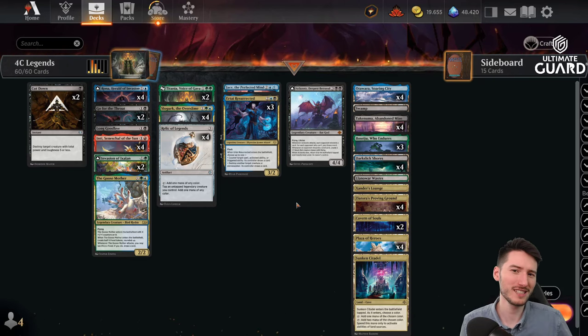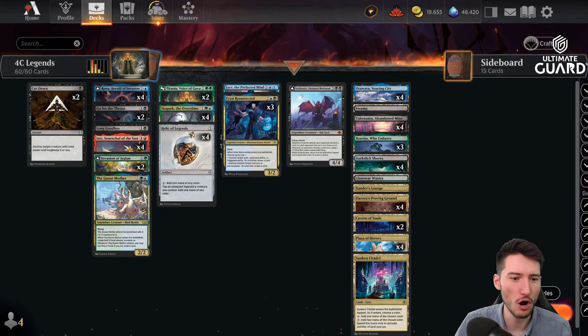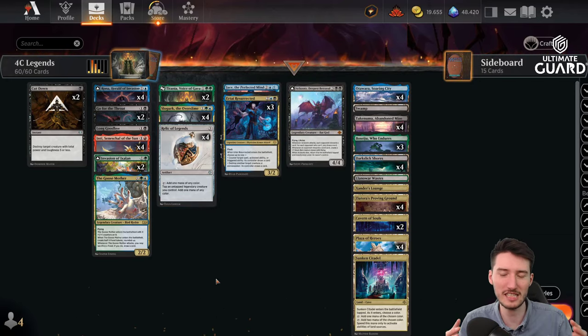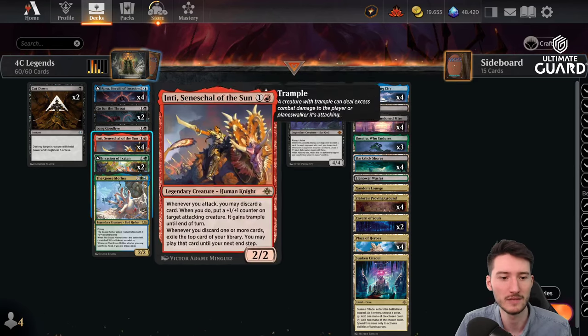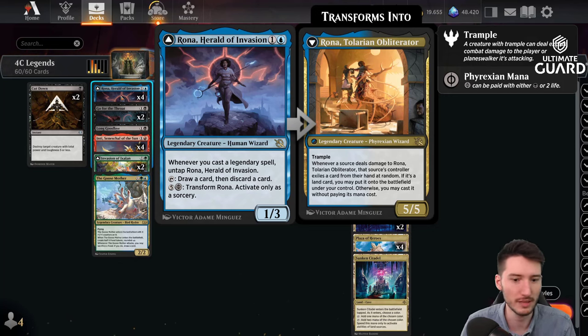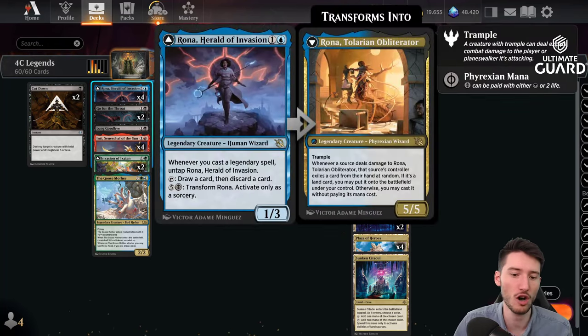I sort of didn't play Standard when this deck became prominent, became a thing. This Inti, Rona, Relic of Legends, Slogurk, I think that's sort of the 16 card core of the deck. So Rona and Inti are a super nice combo with each other. Basically churn through your deck whenever you draw or discard. Inti is going to trigger and look one deeper. And then Relic of Legends and Rona, great combo.